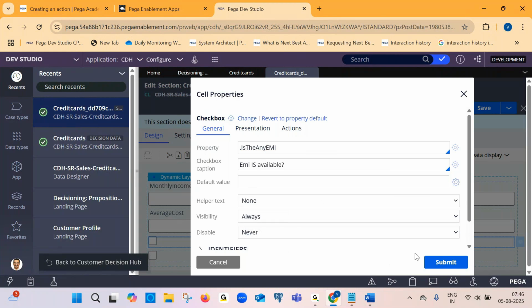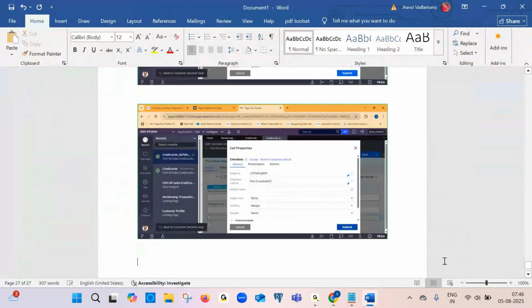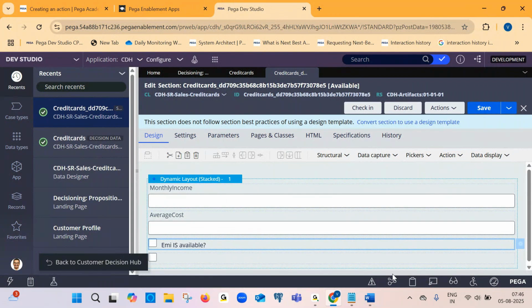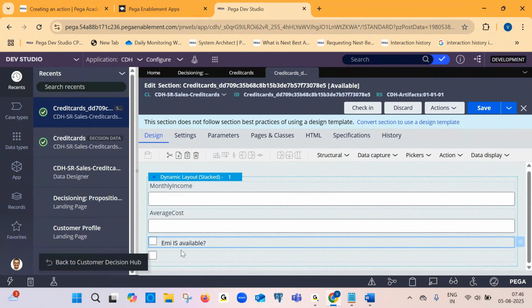Like this I'm defining, and submit. Next property, which is related to monthly income. Yeah, it is taking some time.